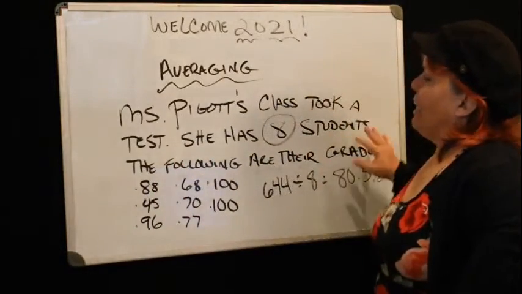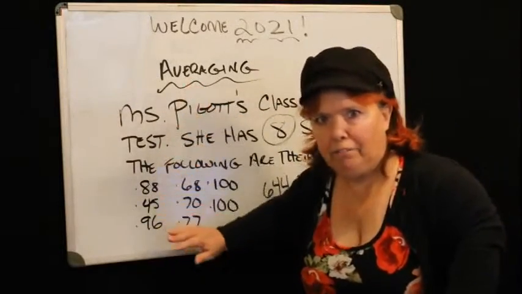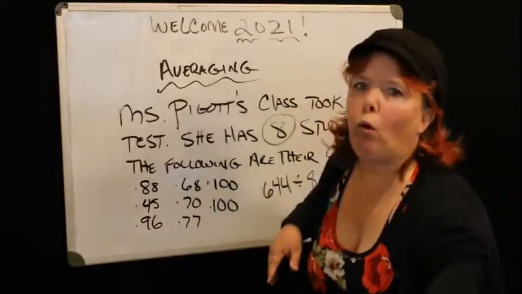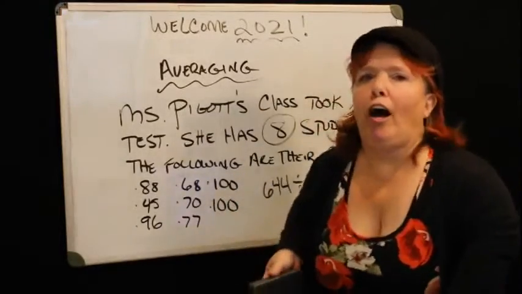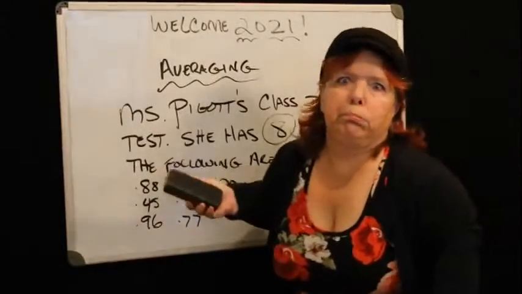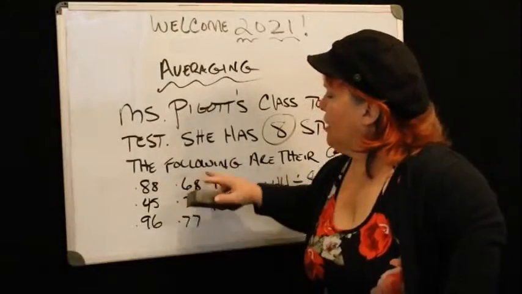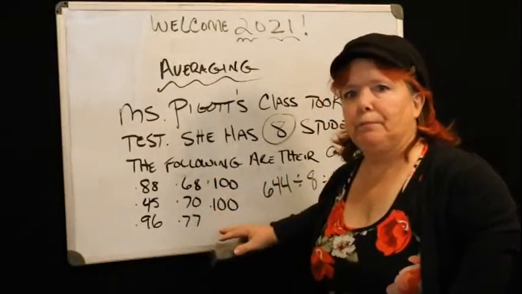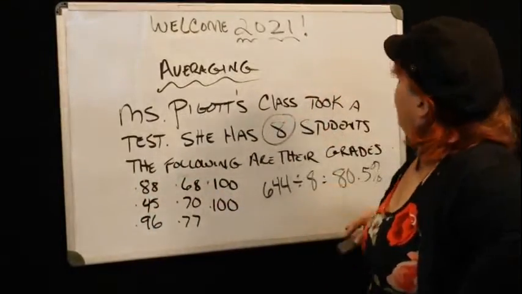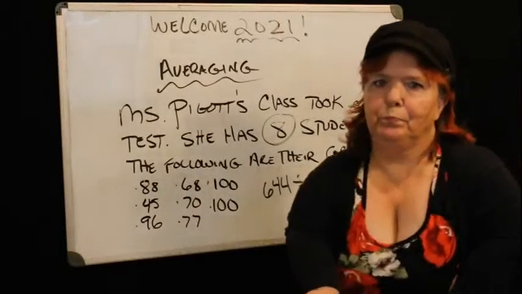So that's how to average. You take the total amount of what you have. So let's say, for instance, this is not a score. Let's say this is a cost. This is the cost of a bowling ball. I don't know. And these are what the bowling ball costs in 8 different stores. So you'd add it together, boom, divide by 8. So the average cost is $80.50.